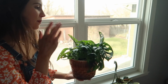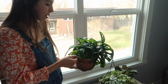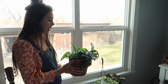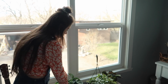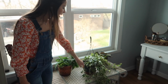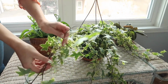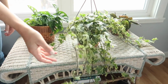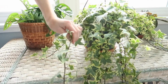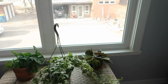So this is my big Monstera Adansonii, and I actually got this not that long ago, and it was $15. I put this in my vlog of when I got this plant. But yeah, he's pushing out a ton of new growth, and I really like it. This is just a thrifted little basket. And then I have this ivy. I don't know exactly what variation of ivy this is. I think it's just English ivy, gold baby ivy, something like that. But it was $13 at a grocery store, and I love it. It's just so big, and ivy grows so fast.